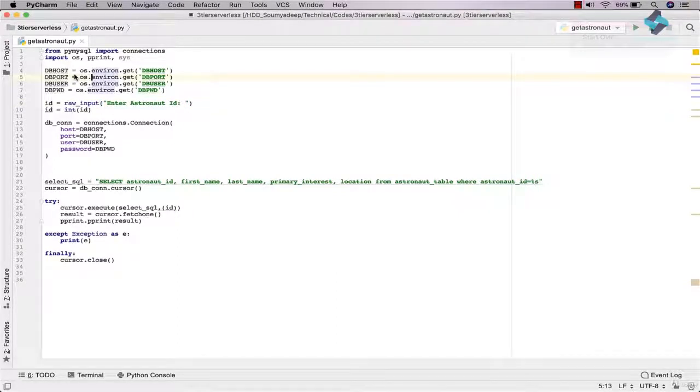So these are the environment variables. These variables are being defined at the environment level, like db host, db port, db user, and db password. All these variables will be captured in this program using the os module which I have imported. So this is how you get the environment variable in the Python code itself. The reason you want to use environment variables is because, if you have seen, I used the MySQL client, and there I had to provide the host DNS name and the port number, and then the user and password, of course.